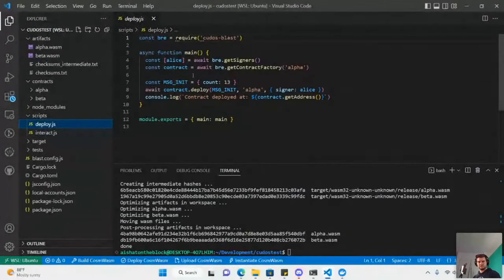So the deploy script is responsible for deploying our smart contract, the compiled smart contract. And you would see that we've passed in the name alpha. That's because we want to deploy the alpha contract. If we wanted beta, we would have written beta here. And so I'm going to now run blast.